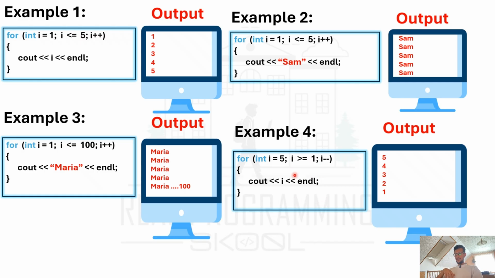In the update we use I minus minus, which means I will be 4. And again, the compiler will get back to the condition. 4 greater than 1, yes, 4 is bigger than 1. So please print for me I, which has now become 4, and get back again to the update, decrease I by 1, so I will be 3, and so on till 1. And when I reaches 0, the compiler will check the condition. 0 greater than 1, no. 0 equal 1, no. So the condition is false and the compiler will exit this loop.